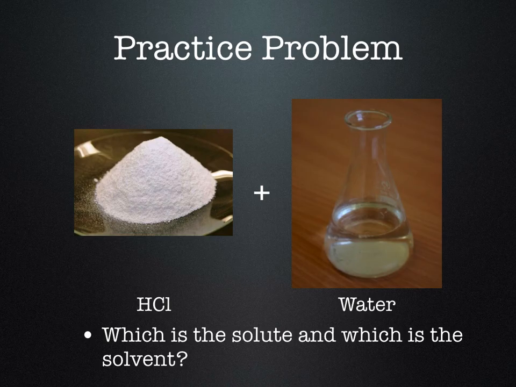Now recall back to when we were talking about what is a solute and what is a solvent. So here we have some HCl and here we have some water, and this is actually what it looks like. So which one is the solute and which one is the solvent? If we put HCl in water, which is what that reaction was, and you have to do this to get the breakup to occur, which one is the solute and which one is the solvent? It turns out that HCl is the solute, the powder on the left, and water is the solvent, the water on the right.